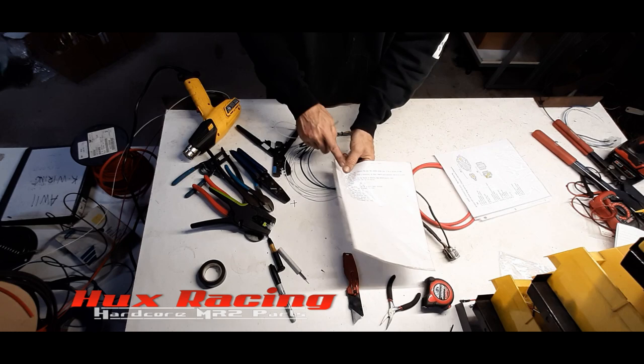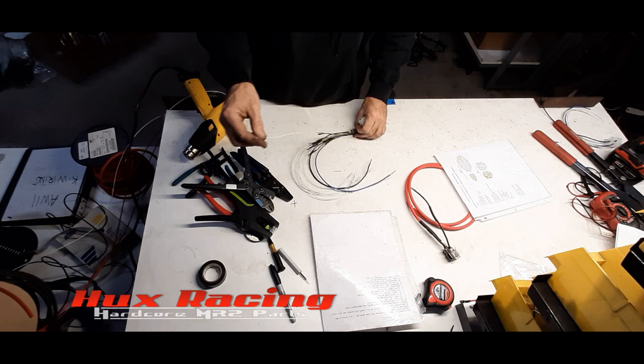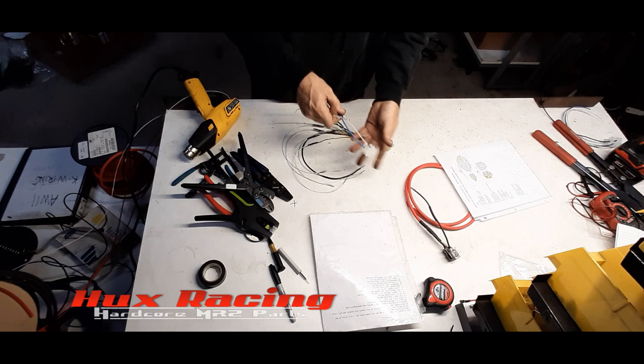Like I said, all these wiring diagrams are on the casewipemr2.com, and I'll put a picture of them on the video as well. So I start us off. Tach, pin 1. Pin 1, tach. Pin 2, fuel pump. Pin 3, ignition on. This is ignition on for the AW11.